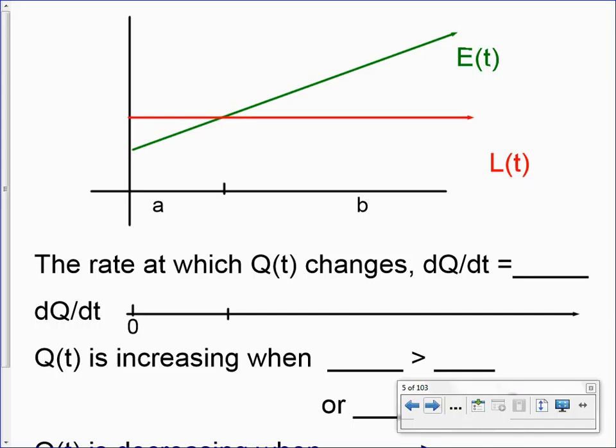Okay, now, whenever you're talking about the rate at which a quantity changes, dq/dt, the change of the quantity over change of time, if you're given the rate at which it enters and the rate at which it leaves separately, how do you get the rate at which the quantity changes? You know the rate in, you know the rate out, but what's the rate of change? The difference, right? It's rate in minus rate out. It has to be in that order.